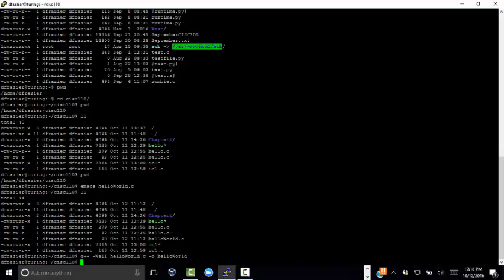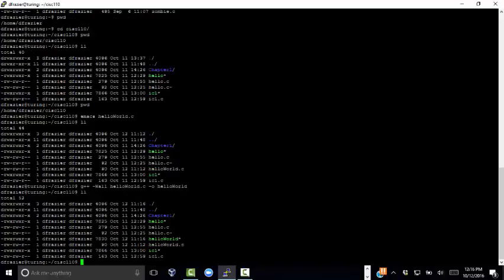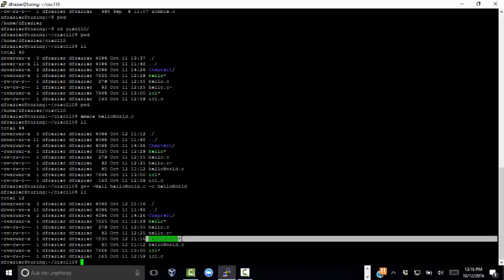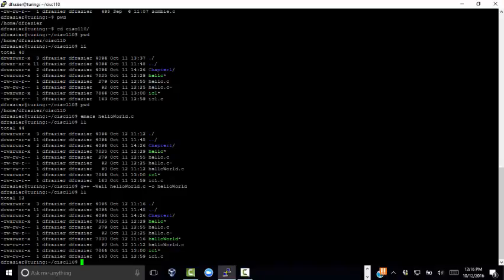Okay. So it's done. And if it returns with no information, again, it's Linux, that means life's good. Okay. So we think that things should be fine. To actually run the program, well, first let's see that it's there. And yes, you see now that the helloworld is now in green. It has the little asterisk at the end. You'll also note that the file size is much bigger. We've gone from 90 bytes to 7,830 bytes. Okay, that's all the system libraries that get built in, and we're converting that into machine language code.